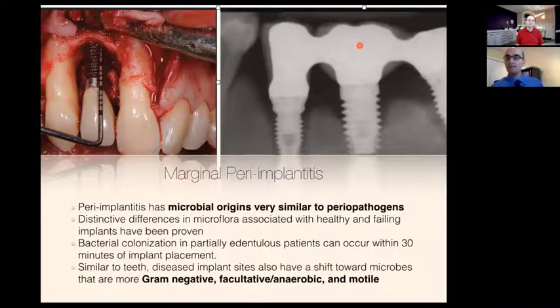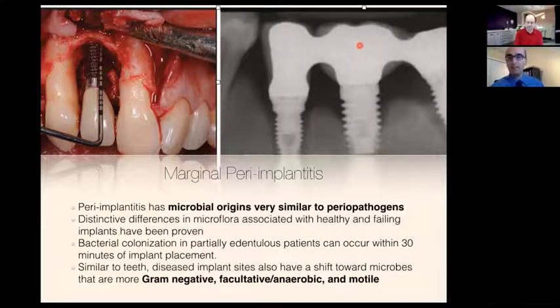Studies have shown peri-implantitis has very similar periopathogens to what we have around the periodontitis condition. And it's interesting that when you place an implant inside a patient's mouth, it only takes about 30 minutes from the time of insertion to have the bacteria inside the mouth colonizing around the implant. So imagine if you have a patient with active non-treated periodontitis, the bacteria can easily float and travel through the saliva and colonize your implant. So that's why you may see the correlation between a high incidence of peri-implantitis in people with a history of periodontitis or untreated periodontitis.